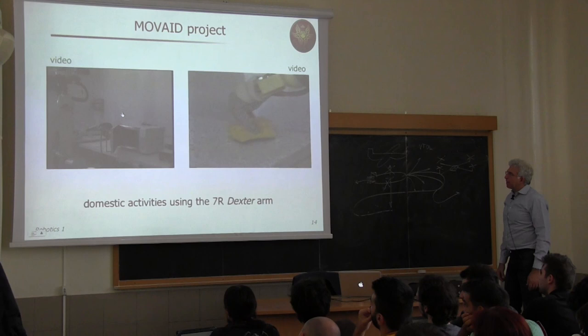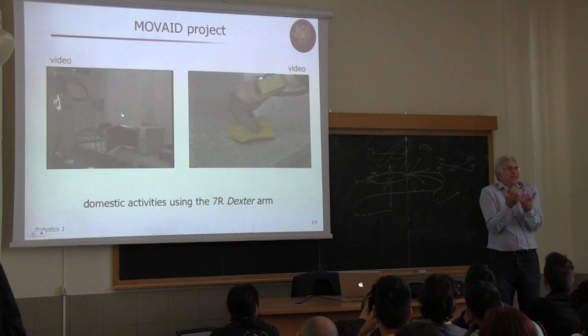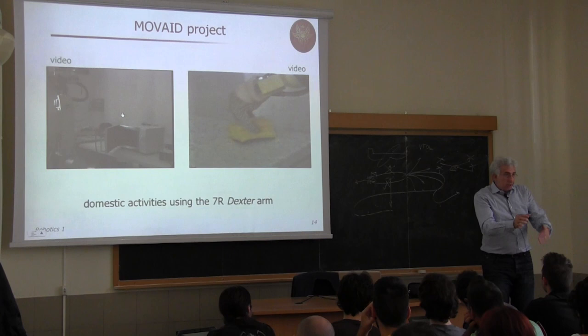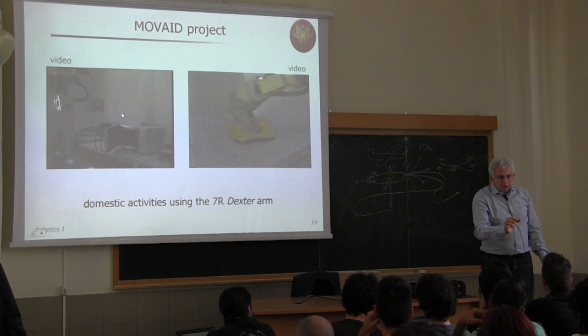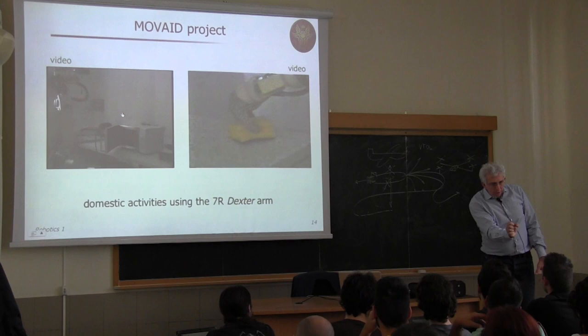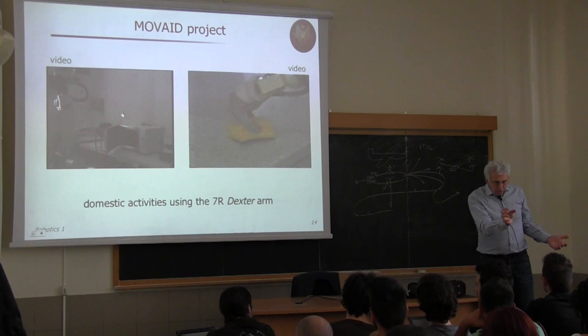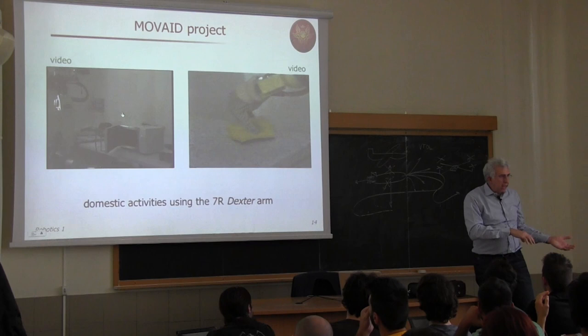So pay attention. This is a trivial task. But even in this trivial task, if you notice correctly, I'm holding the handle. Now, when I'm holding a handle and opening a door, I'm not just changing position, but I have to change also orientation in a coordinated way. Otherwise, if I have a firm grasp, I will exert too large forces either on the gripper or on the handle of the microwave oven. So this simple task already requires coordination of linear motion and angular motion at the level of the gripper.